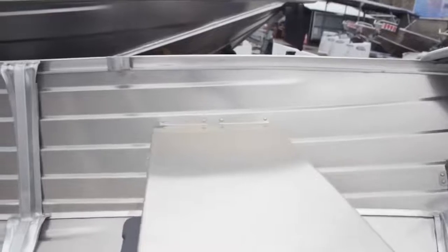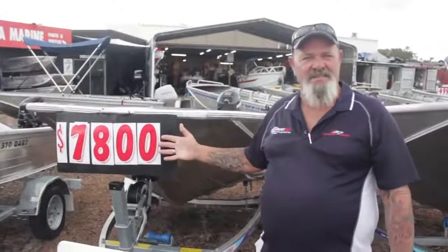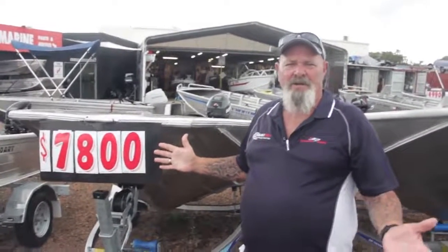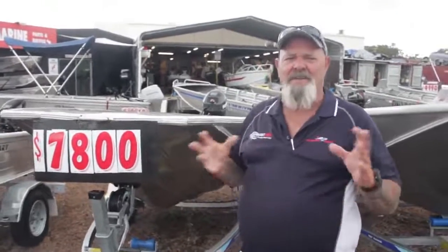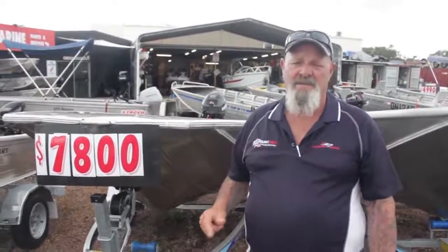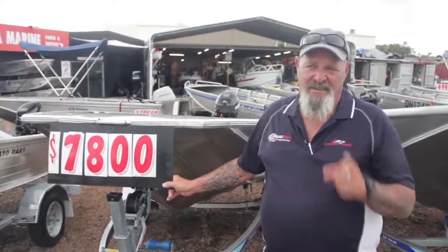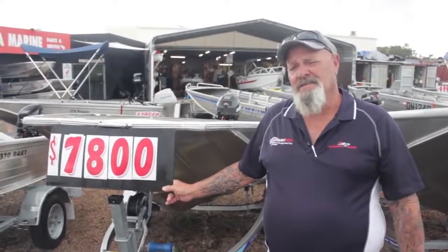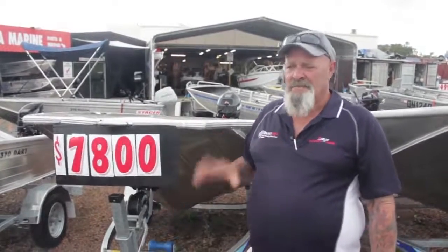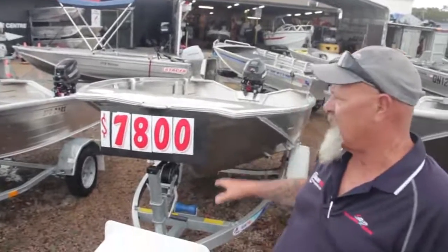It has got as much depth as a traditional V-hull boat. So this is today's price. Bear in mind it's 2018, and we've got videos out there that people have been watching for the last 5 years. So in 5 years' time, when you say, I've got a picture of a boat for $7,800 on it, there's a fair chance it may be a little bit more expensive. But anyway, what we're demonstrating here is, look at the hulls from the front.